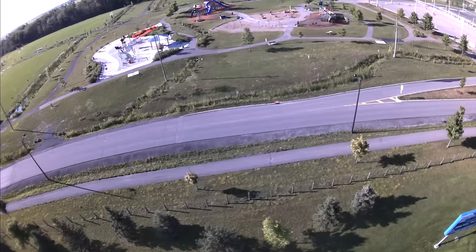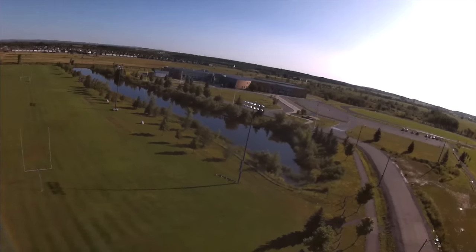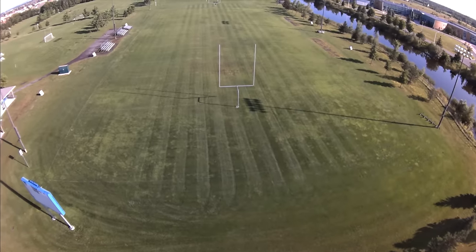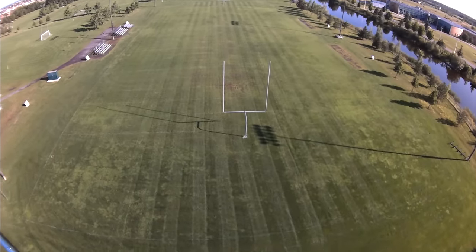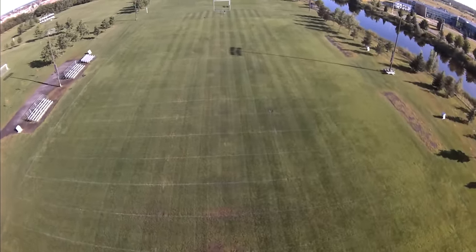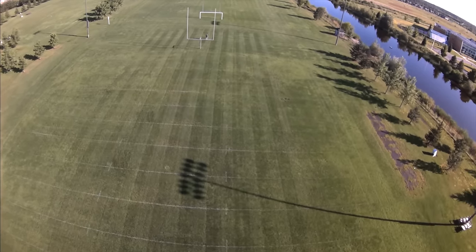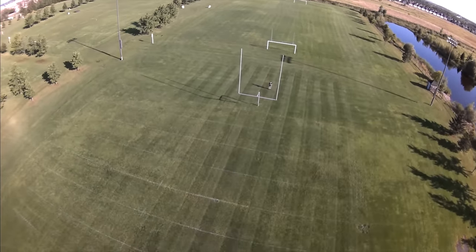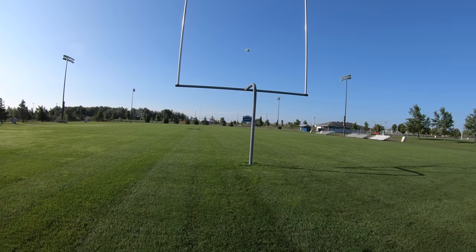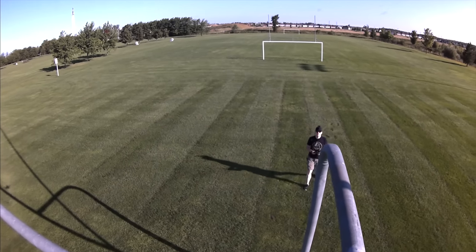I'm over to the water park almost. I'm going to turn it around. That's pretty far. And I'll come all the way back to me. I'm all the way back at that first goalpost. So I've got plenty of video signal. It works really well. Come on back to me. There you go. I think I can land on the goalpost if I wanted to. Like I'm right up in the goalpost. That's pretty cool. This thing is so stable.